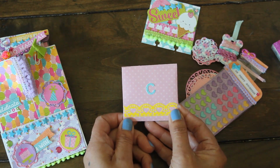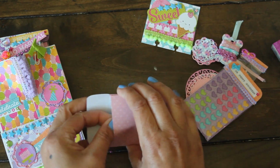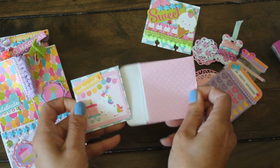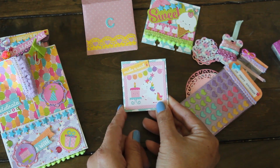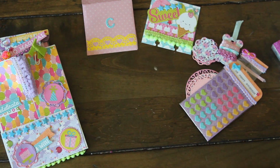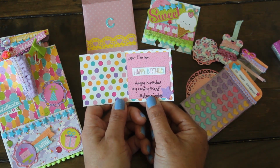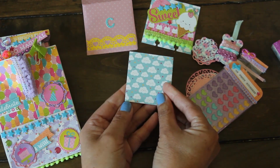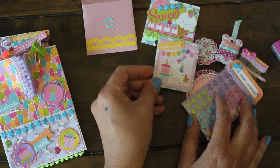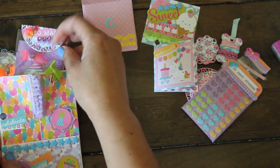And it looks like I have a card. Look at that. Let's see what's in here. Put that there. Make a wish. How cute. Let me read this. Oh, dear Clarissa, happy birthday, my crafty friend, Rebecca Creates. How cute. Sorry guys, so many cuteness overload.